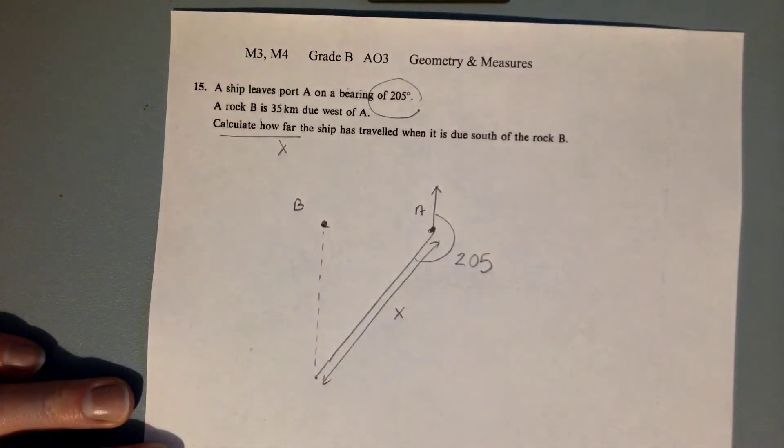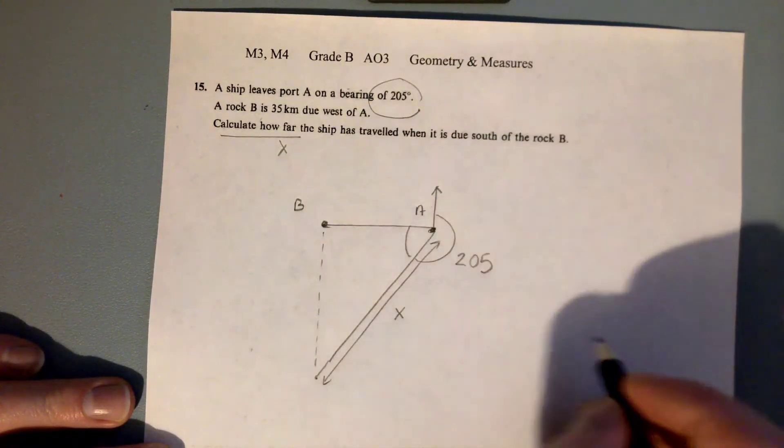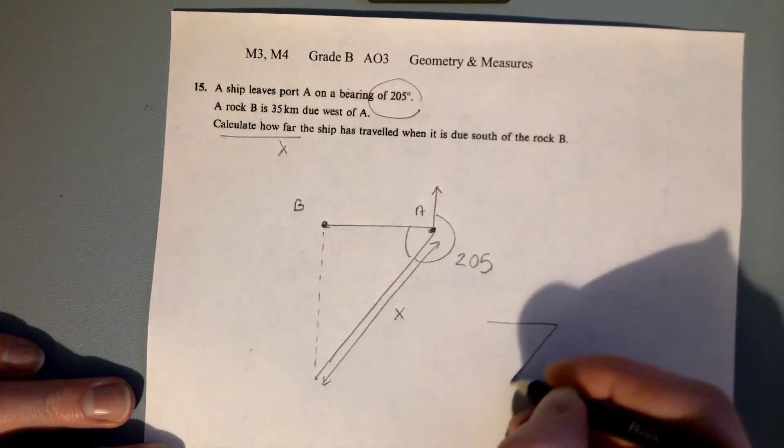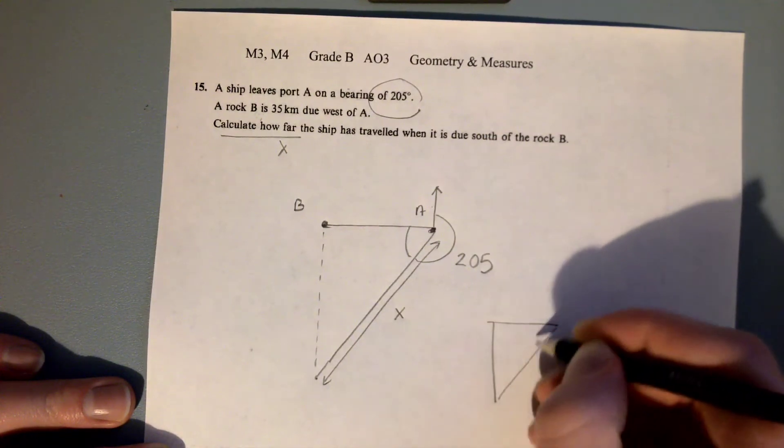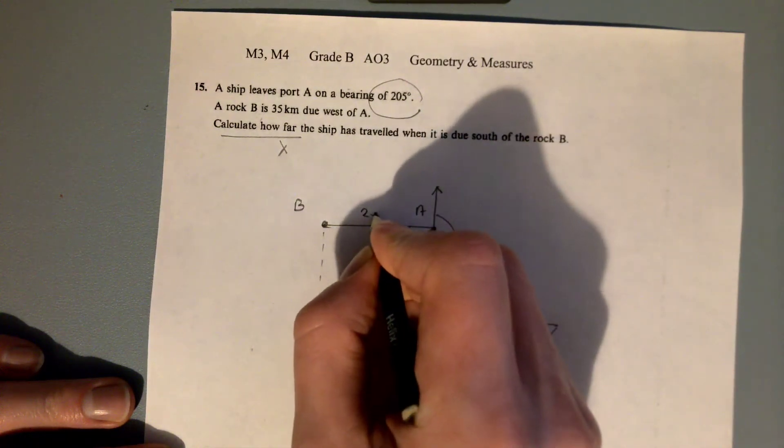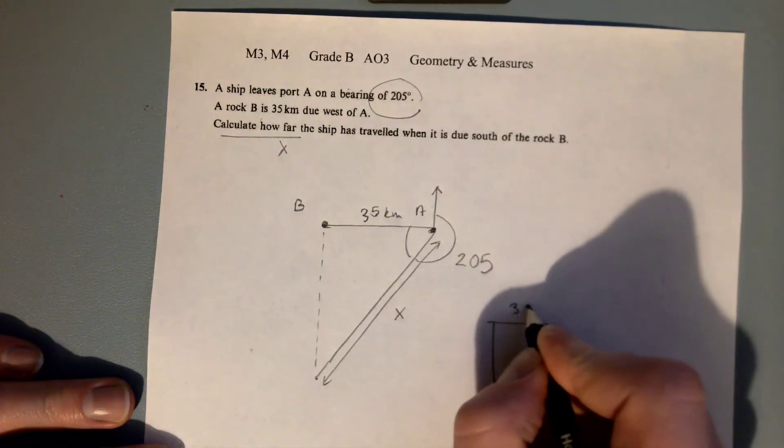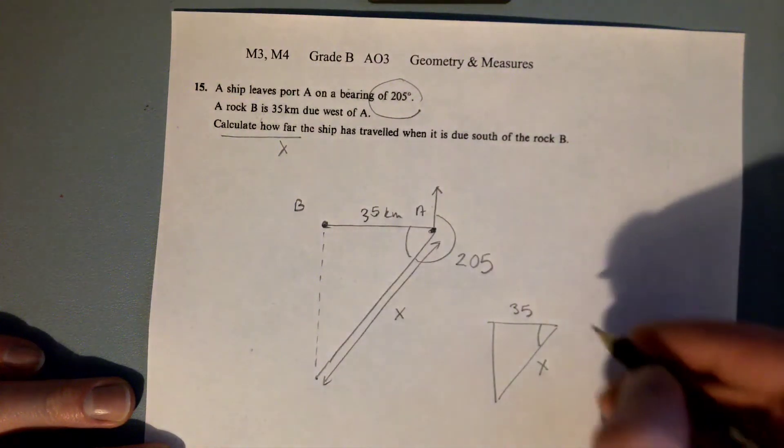What we're going to do is create a little right angle triangle and do a little bit of trigonometry. If we configure this angle, here's our triangle because we have an unknown x there as hypotenuse, and we know that this distance here is 35 kilometers, well then we can set that as our adjacent.